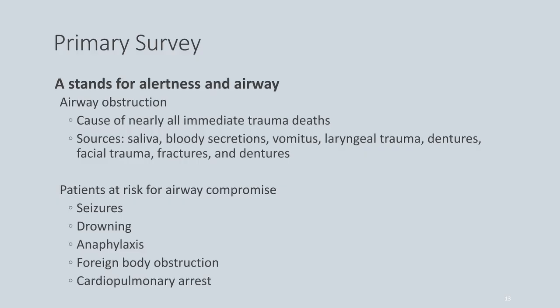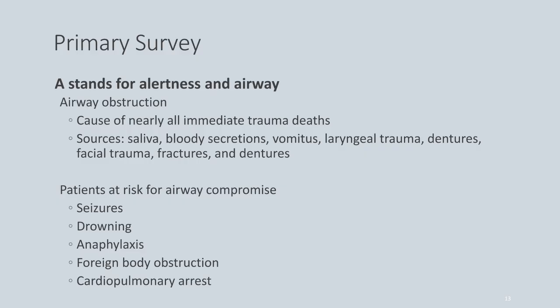So even though that doesn't fall into the A, you need to remember that at the same time while you're looking at their alertness and their airway, you are stabilizing their cervical spine, whether that is with a cervical collar, if you happen to have one because you're in the medical facility, or if you are out in the field, you would be using rolled shirts or a towel or a blanket or whatever it is to stabilize their neck.